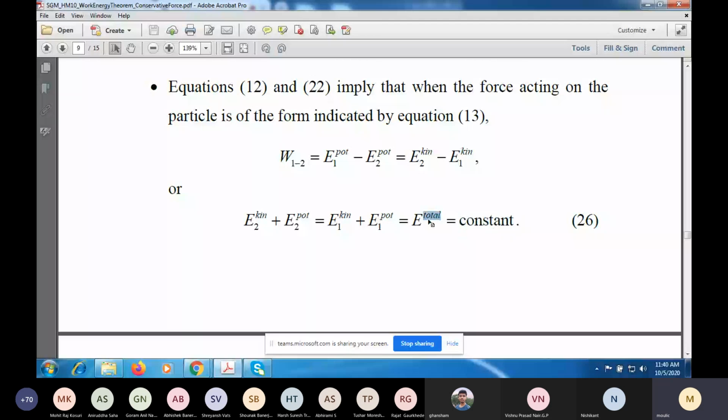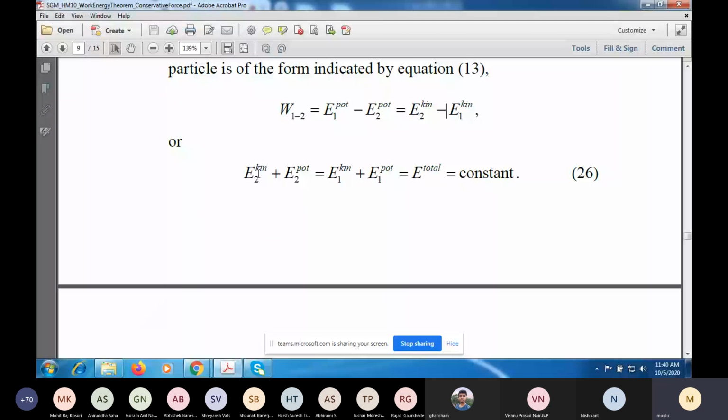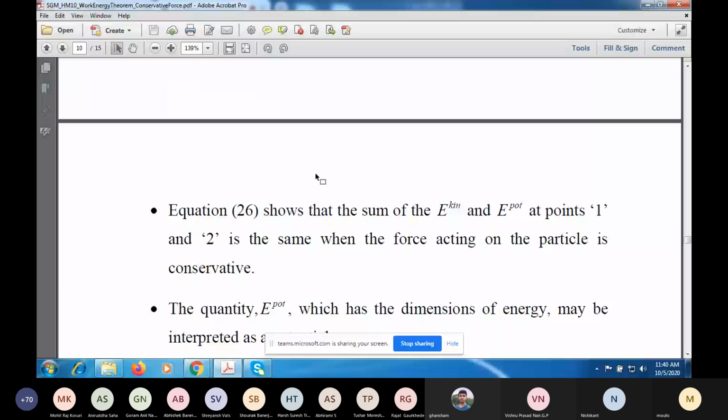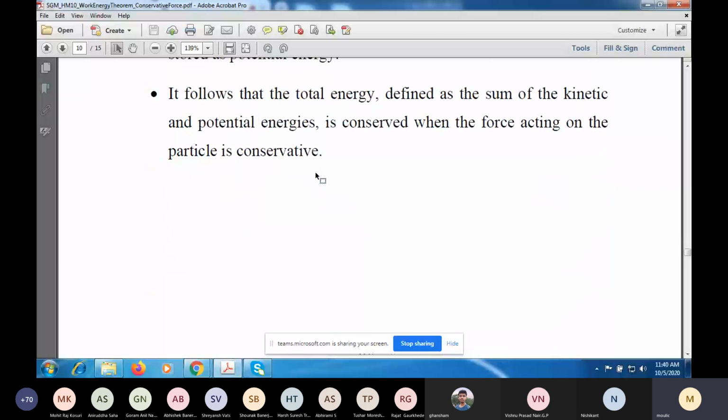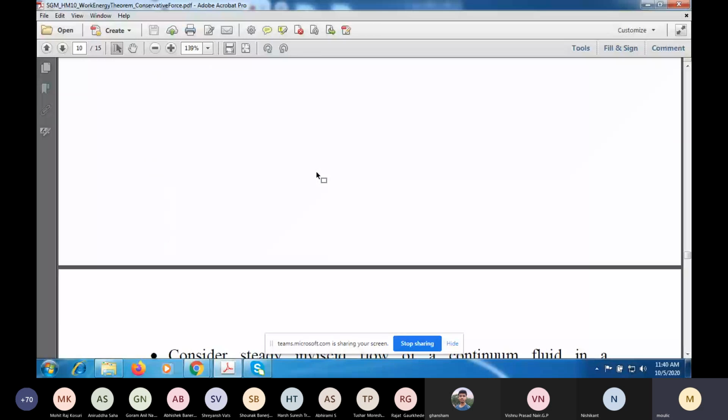So now you understand why we put the minus sign, so that when you transpose this term to the left hand side, you have the sum of two terms, and one you can identify as kinetic energy, and the other one now you can call potential energy. So the work done against a conservative force is stored as what you may call potential energy. Okay. So these are details which I have written for emphasis. You can look at it when I upload the file.